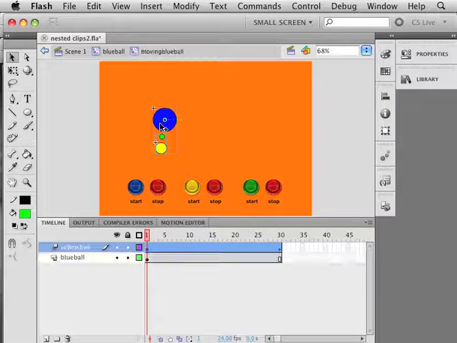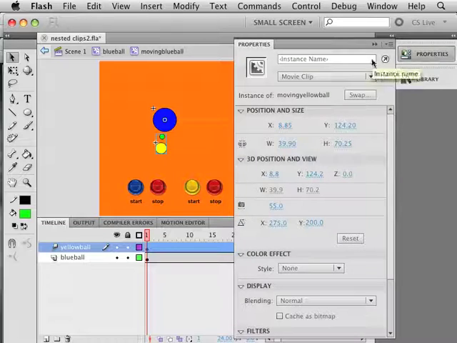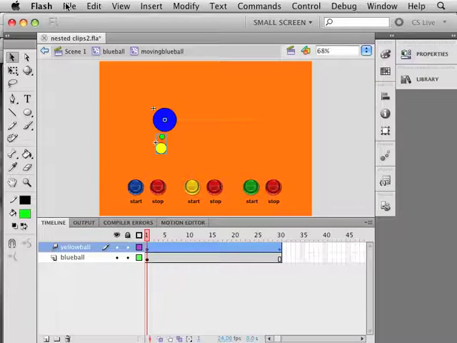And then I'll double click on that and I'll highlight this movie clip and I'll call it yellowball_MC. Now I don't need to do the green one because I'm not going to be going inside of the actual movie clip of the green ball. I'm just going to be controlling the green ball, which happens to be on the movie clip of inside yellow ball. Okay, so again, I'm going to save my file.